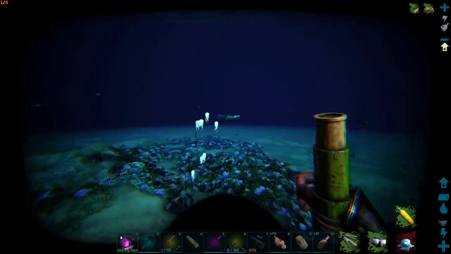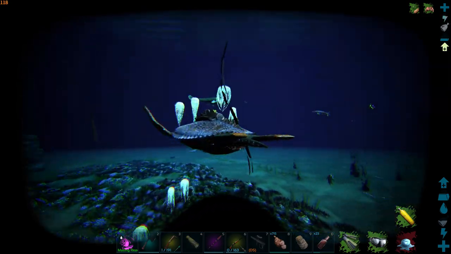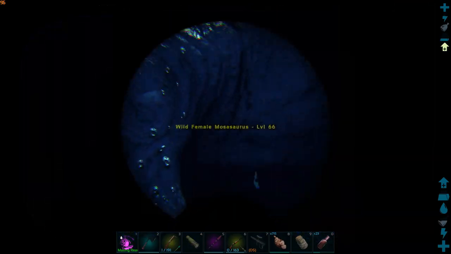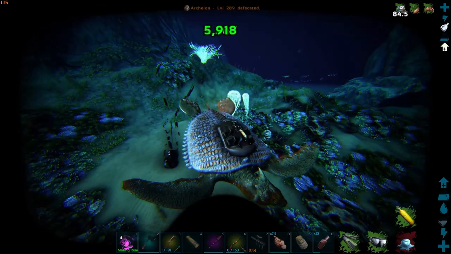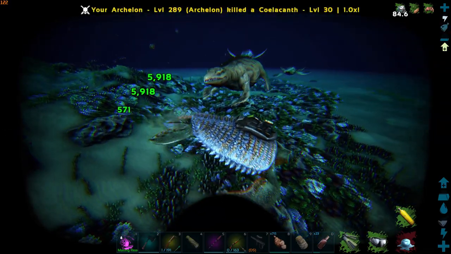All right, we got another Mosasaur here. What level are you? Oh, come on, game. The island's letting me down here a little bit. Oh, another one out of nowhere? And you're only a 66? Okay, we're gonna have to deal with them because they're really just not good whatsoever.